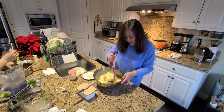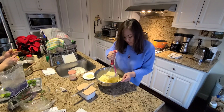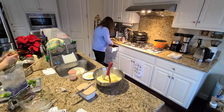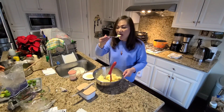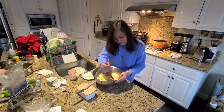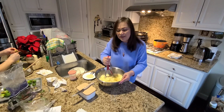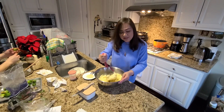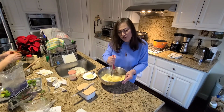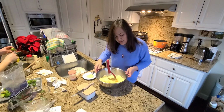Wow, you can see that now. Can you see it? It's enough for about 8 Yukon potatoes. Not the big potato, but the medium size Yukon potato. I'm sorry, because you know potatoes, they also have different kinds, right? But I'm using the Yukon one, which is the yellowish. You can see it's yellow.